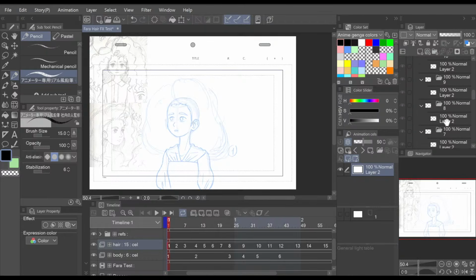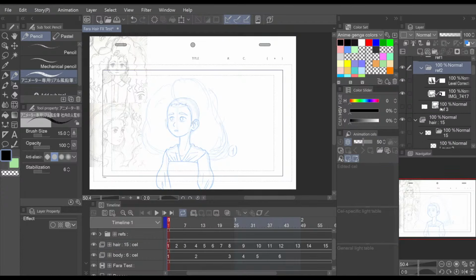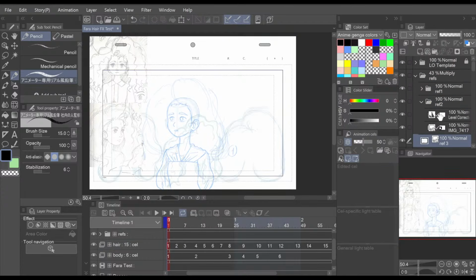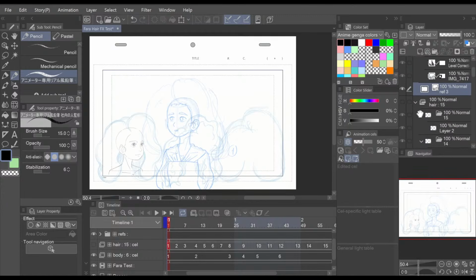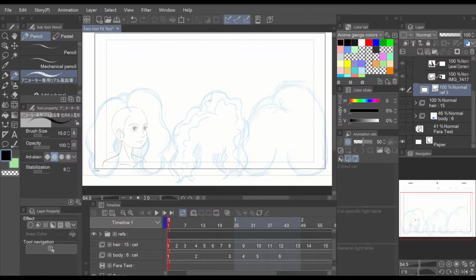Okay, so I have another reference, right? Where is it? Here. This one. Yep. So I started exploring the hair and the overall shape it would have.